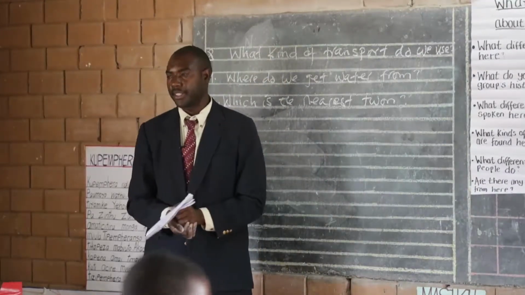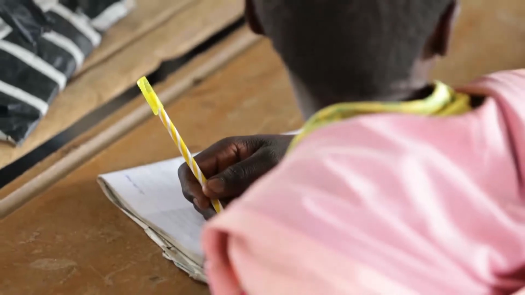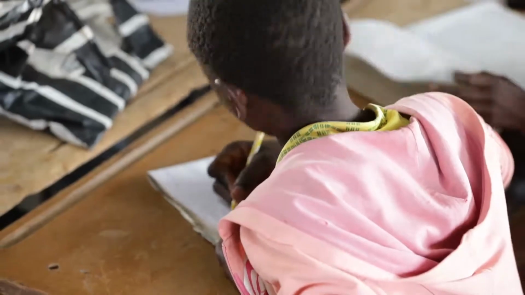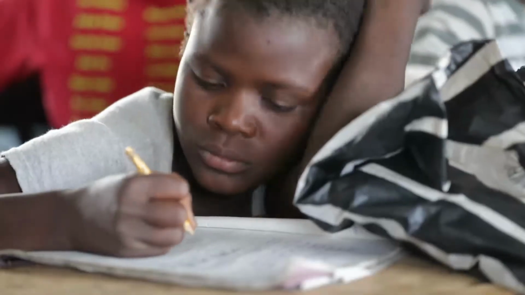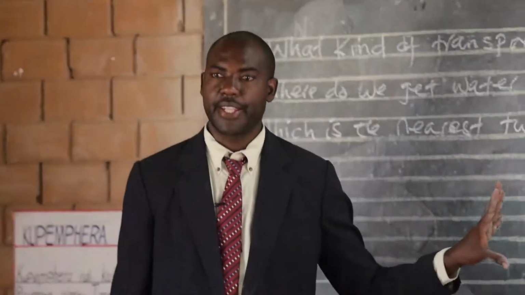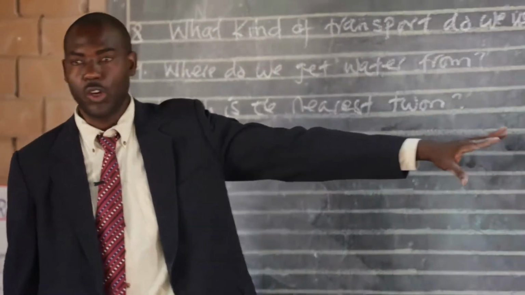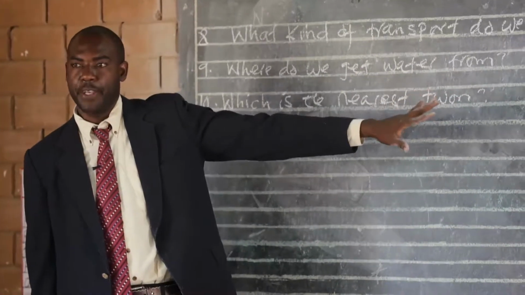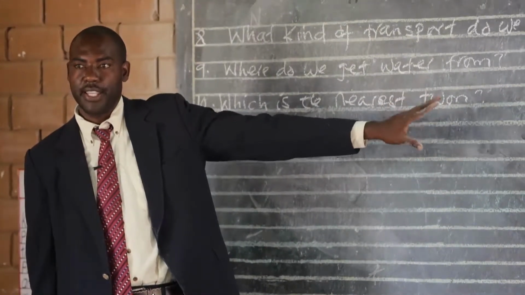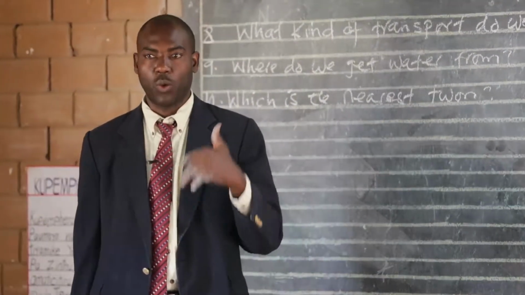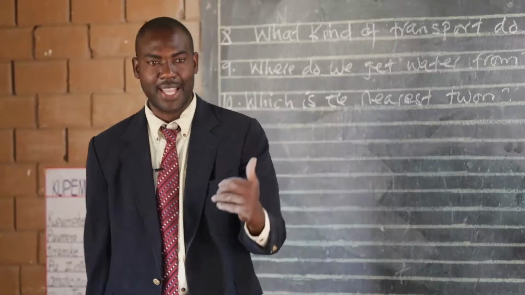Billy reminds the class that for homework, they need to get answers to the questions discussed in class by interviewing members of their community. Each group needs to be ready to report back in the next lesson. So don't forget that this is homework that you're going to do with your parents and whoever you're going to ask. Then we need the feedback the next time we have the session for social studies. Each group is going to present the feedback, what you have asked and what they've answered.